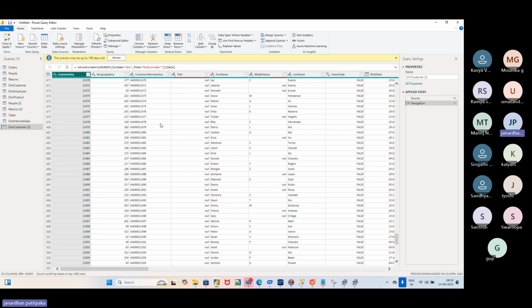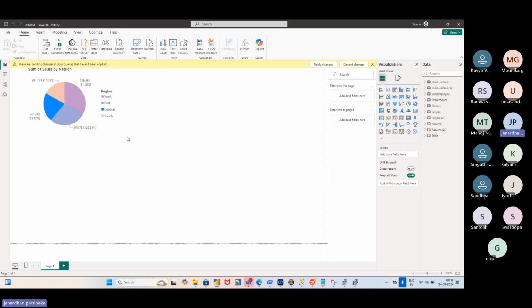In order to save your time and improve your report performance, it will bring only the first 1000 rows into your Power BI Desktop. Once you click on close and apply, the actual data transformation will take place. That means Power Query brings all the data and transforms the data.